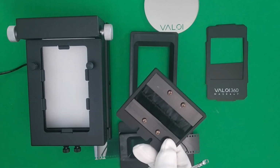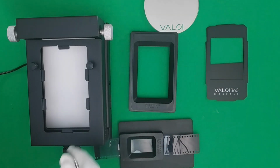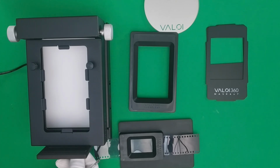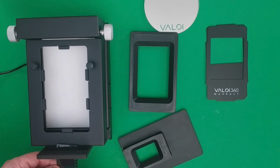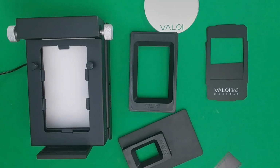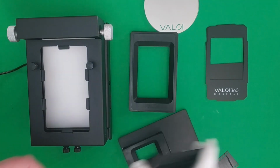The duster unit attaches to the film holder assembly by inserting between these two thumb screws. So place it in there, and then we tighten those up. If we take this piece of scrap film, as we feed the film through, it's actually cleaning or removing the dust as it pulls it through. So that's the duster unit. Again, quite a solid piece of equipment.